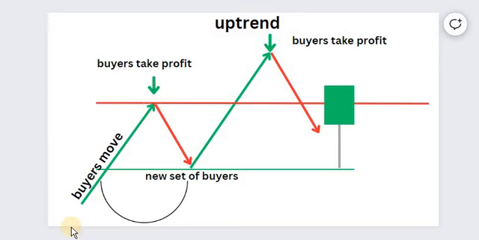Remember, I told you that for this price to come up, there must be motivation, there must be momentum, there must be something. That means if they are taking profit here, it means they no longer see motivation to keep on holding their position, or they are satisfied with what they have. And even if they are satisfied with what they have, it's still the same thing as there is no more motivation. So if there is no more motivation, there is no more aggression, what happens naturally is that the price will fall down. Now as the price has fallen down, this is where me and you become important.